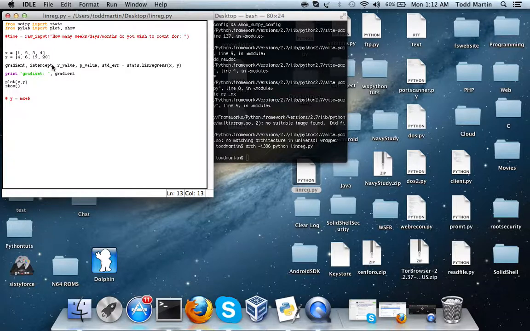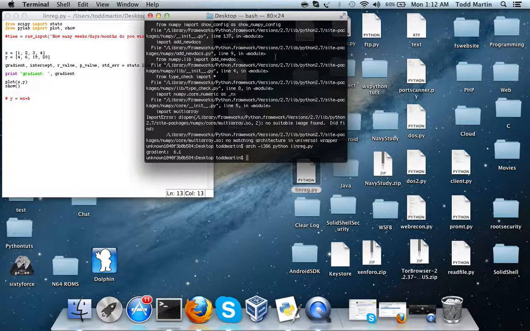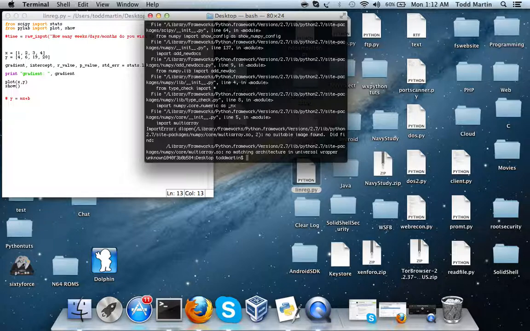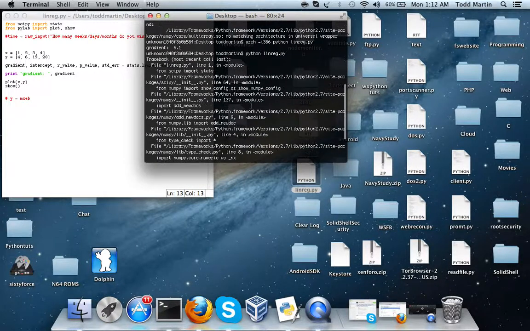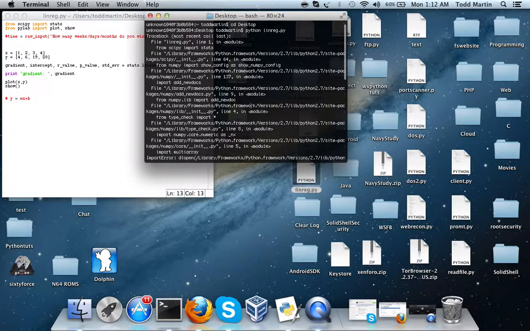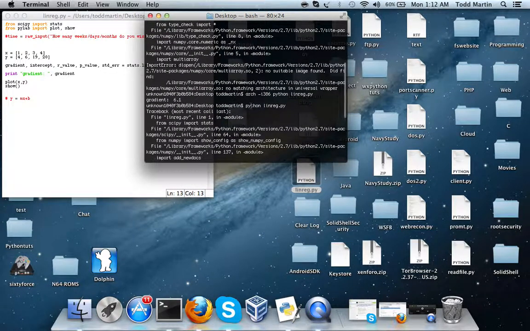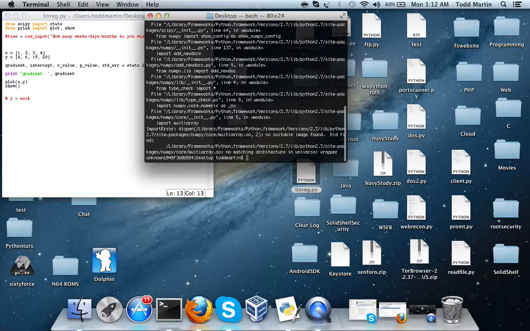As you can see in the last video, I did get it to work, but I had to do a little bit of hacking, per se. The first time I ran it, it spit out a bunch of errors, but the important part, I'll highlight: it spit out "no matching architecture in universal wrapper."